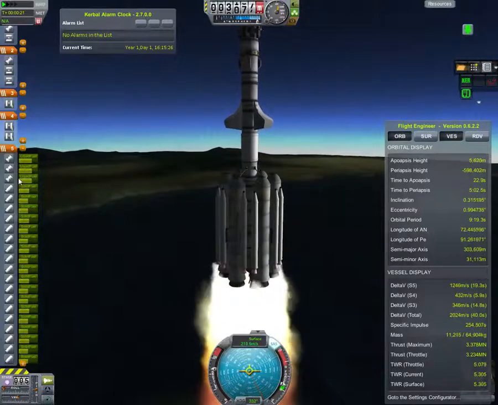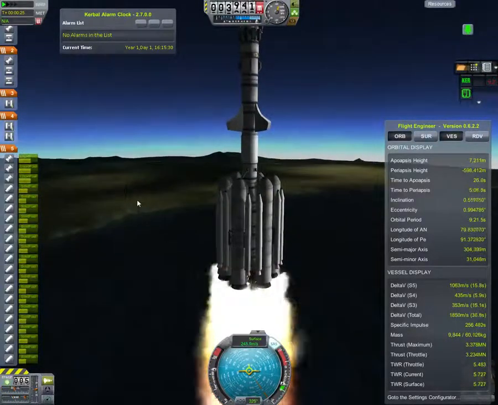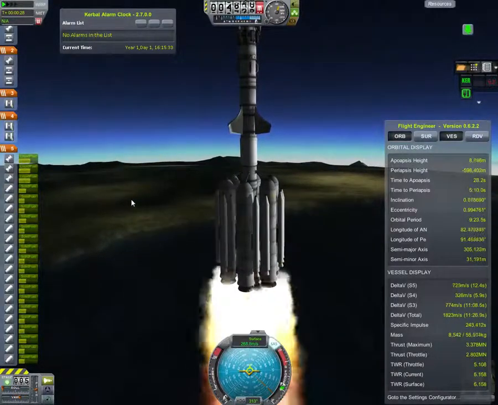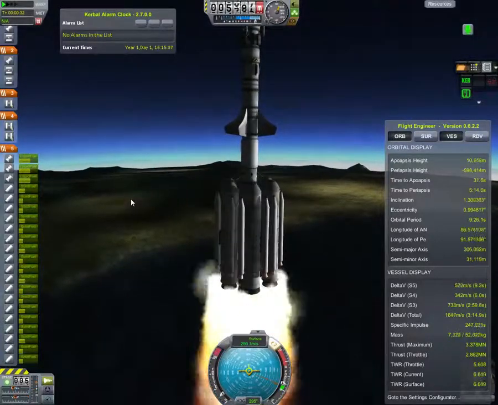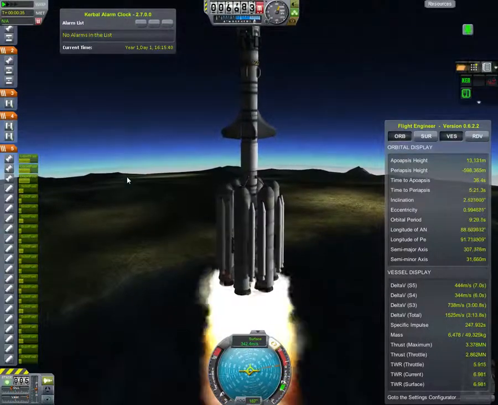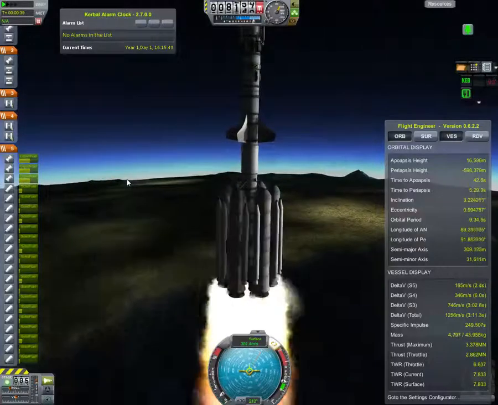I'm going to throttle the... Okay, there we go. I'm throttling the main engines down quite considerably. Just enough to give me thrust vectoring. Because I am starting to get worried. I am spinning wildly. But it should be fine. I need to get to 10,000 meters and I can start my gravity turn.